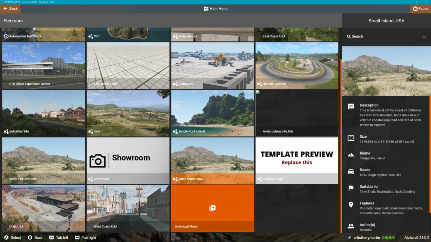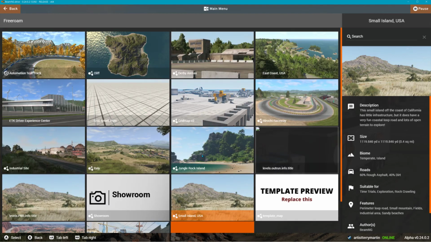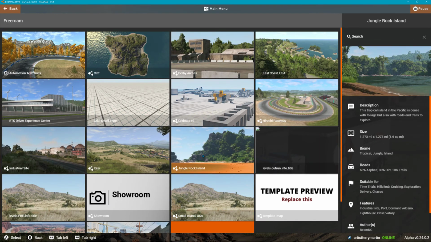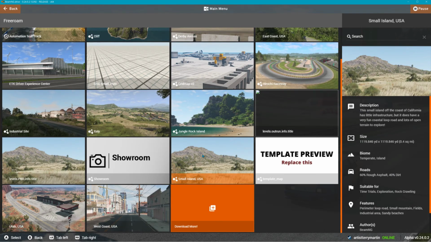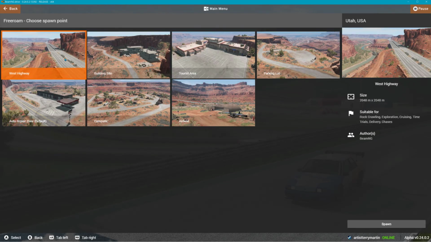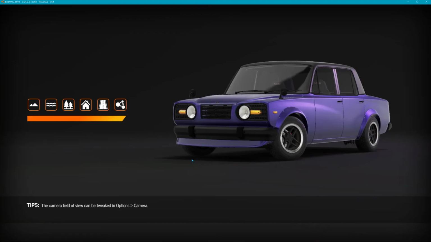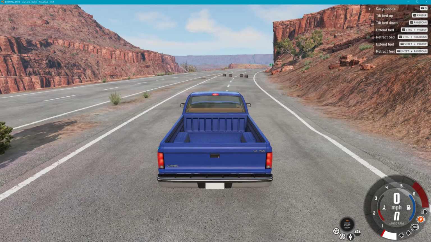Let's just load something different. Let's load this again. I was thinking this loads quicker, but it don't. That's the same.